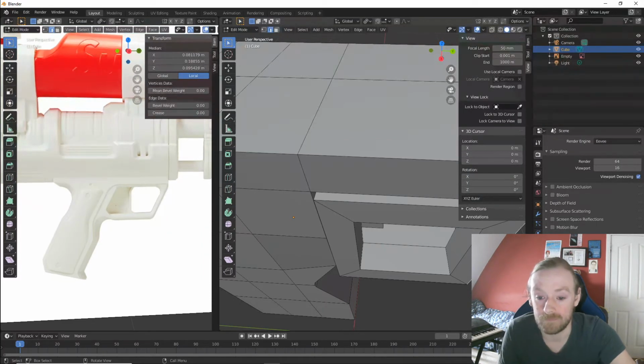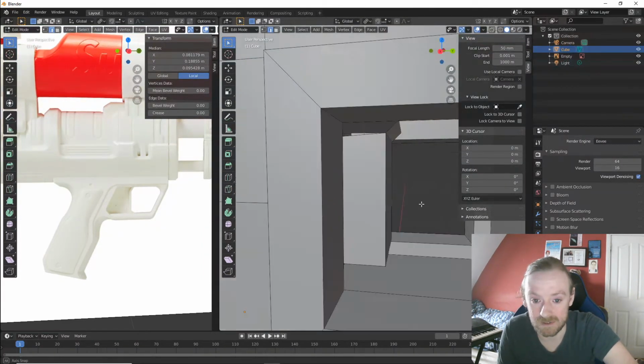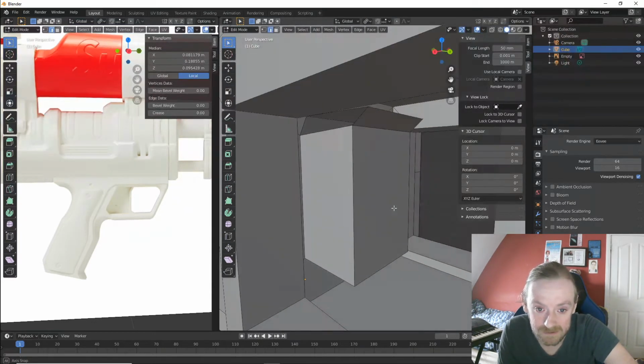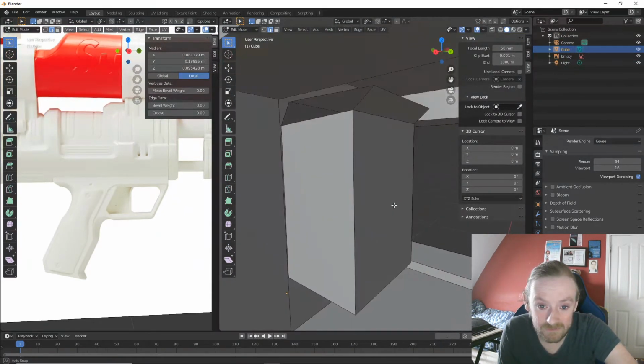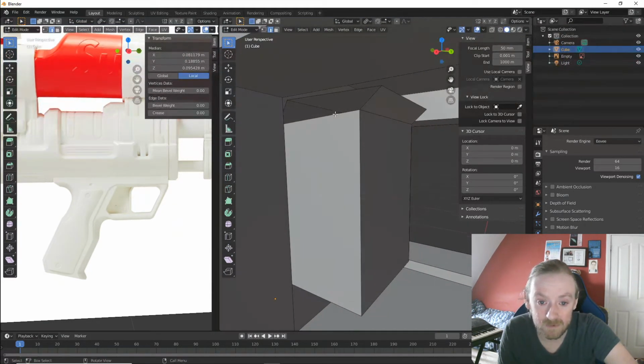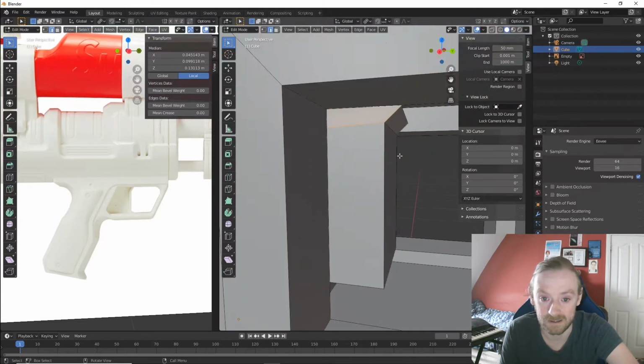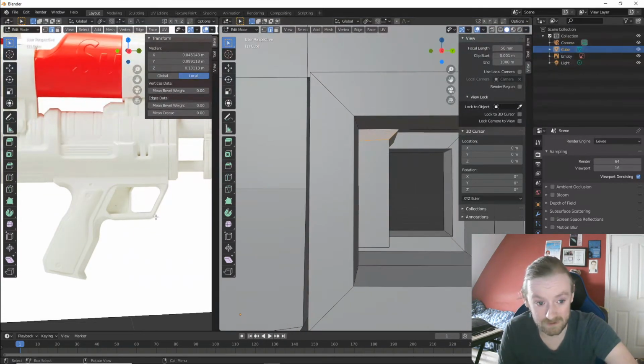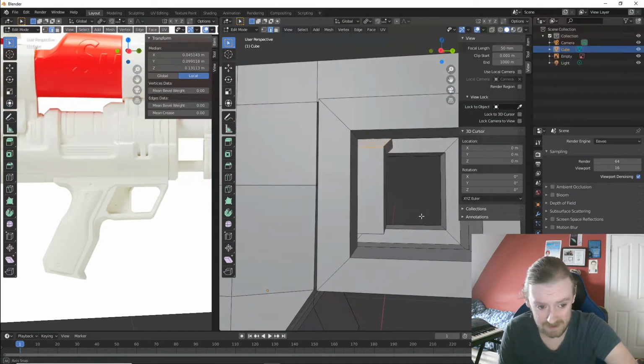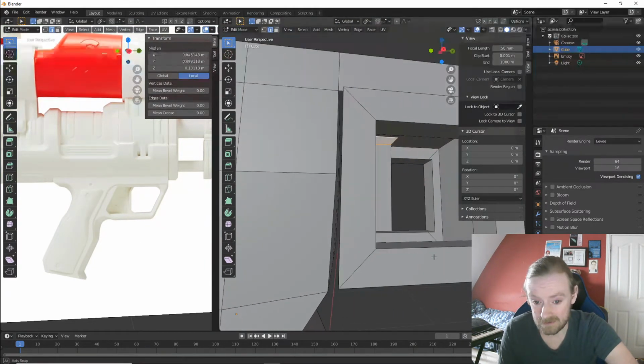Here we go. It's not my camera, it is my scene view. Right. So we've got this kind of thing. And then I can select these, and if I press F, it'll fill them in. So we've got that little kind of jut out there. This seems to come down a lot.